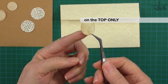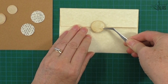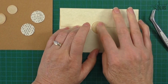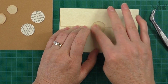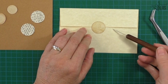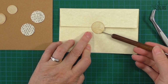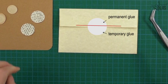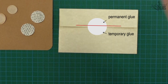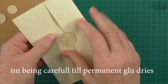I'm going to centre it on the envelope, but I'm going to move it down lower. So there's more on the bottom. Now I'm being careful here because the top part is not dry yet. So permanent glue on the top and temporary glue on the bottom. And once that permanent glue on the top is dry, I'll be able to just open this envelope normally.